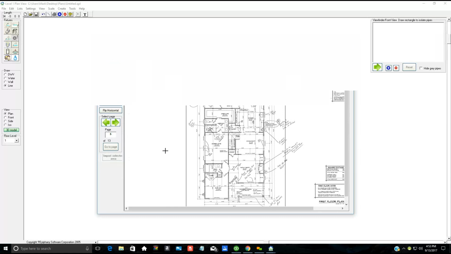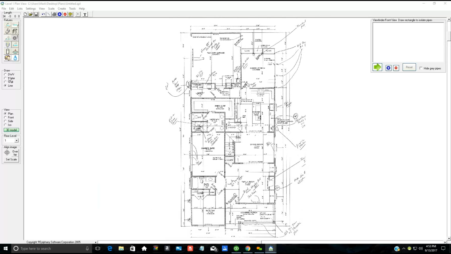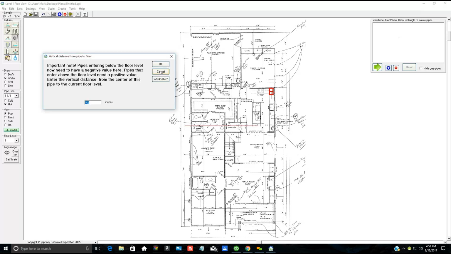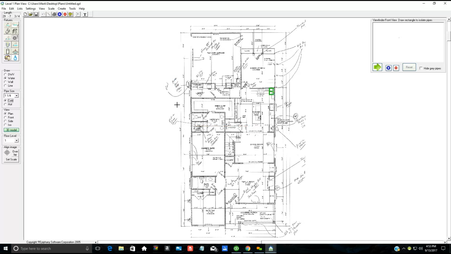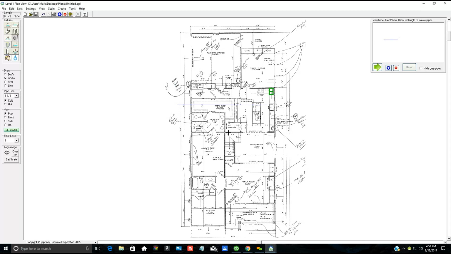And I'll give you a little rundown on that. Currently, we have water distribution capabilities, but this new release is going to automatically route your water distribution piping for you. All you have to do is draw in your water main, and then you select from the tools toolbar. There'll be another option to auto route water distribution piping.